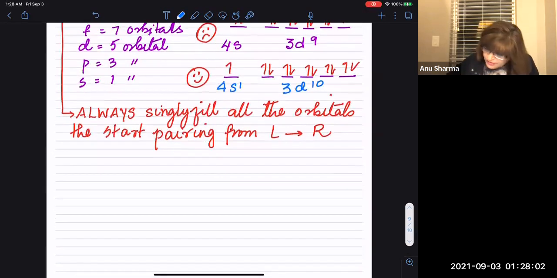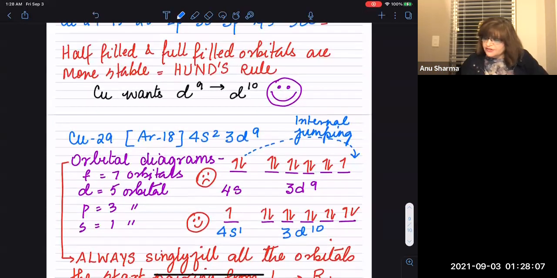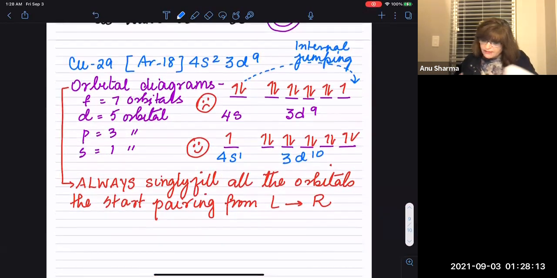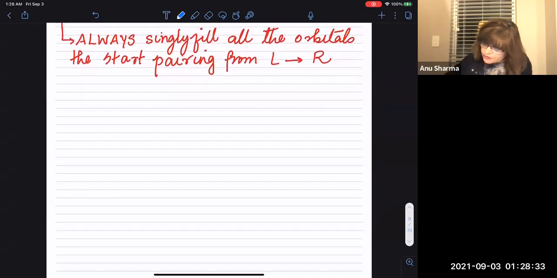Okay, so this is the orbital diagrams and internal jumping. And then also copper, you're going to study, and I'm going to talk about it. I don't want to take too much time here, but here is the D block. And let's see if I left anything. And, ideally, you guys also need to try these out, and you will be then fine. Yeah, I did this. And then let's do it for lead.